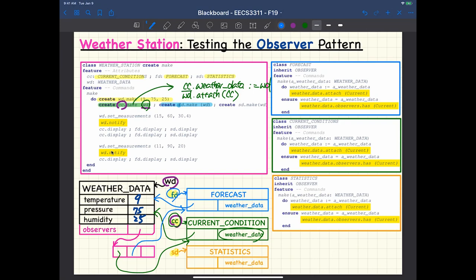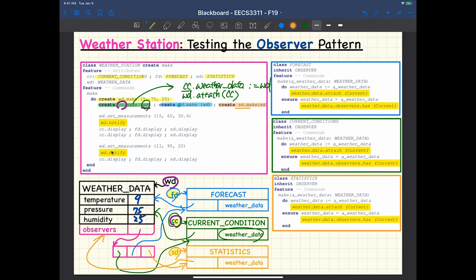And then finally, let's say we also got this guy here, SD.makeWD. Similar. Let me just complete the picture. SD.weatherData is now going to point to the same weatherData object, and then the third observer is going to point to, let me draw better, this particular statistics. So we got basically six links that have been set up. Six. Okay? Got any questions so far?